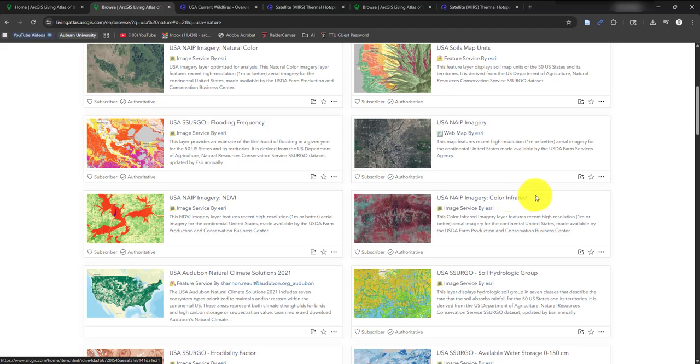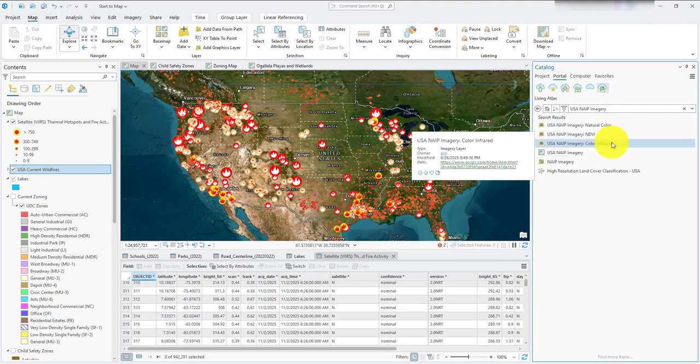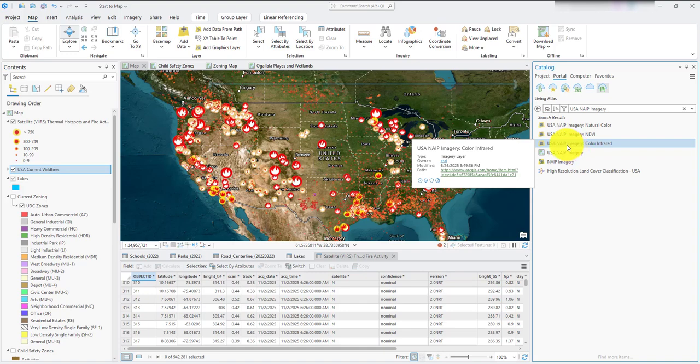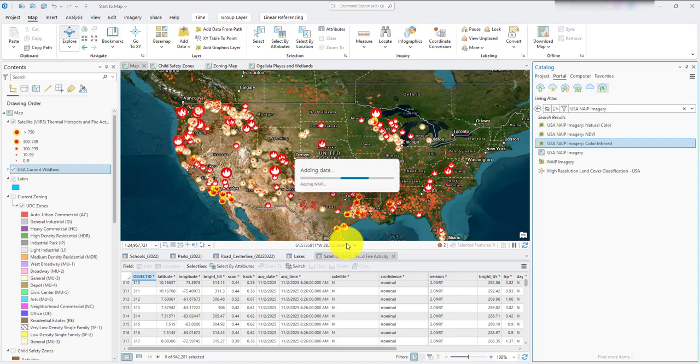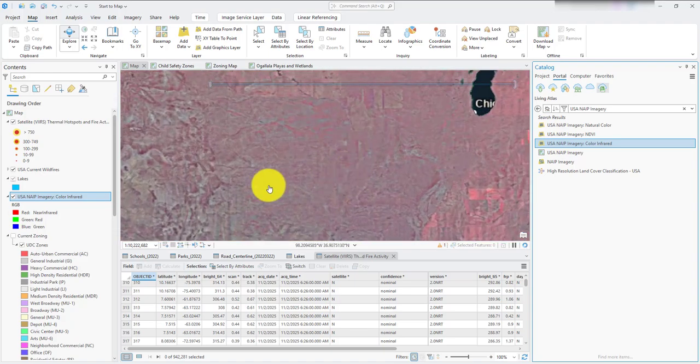So let's try to capture that within our map and see which part of US is permeable. So here I can see USA NAIP imagery color infrared, so I'd add that to my current map, and I should have an interesting infrared color band all across US.